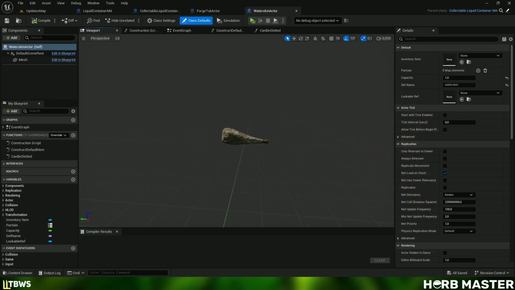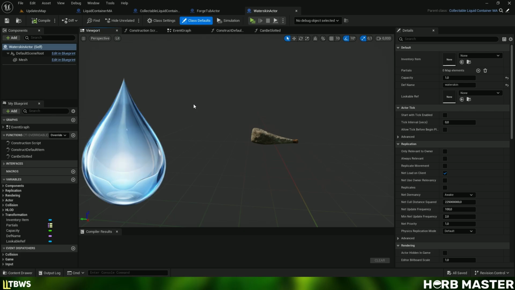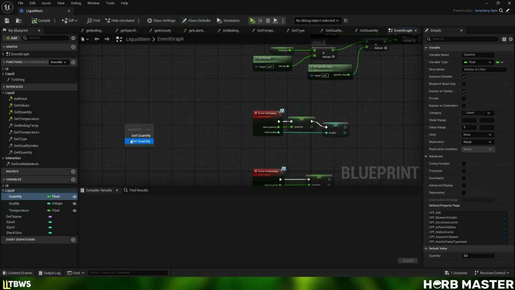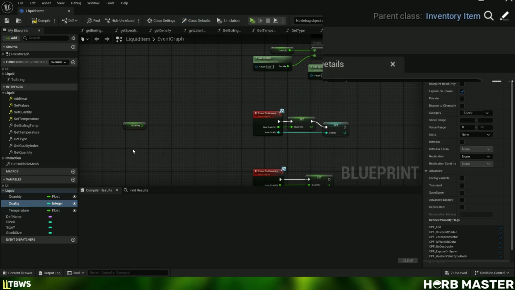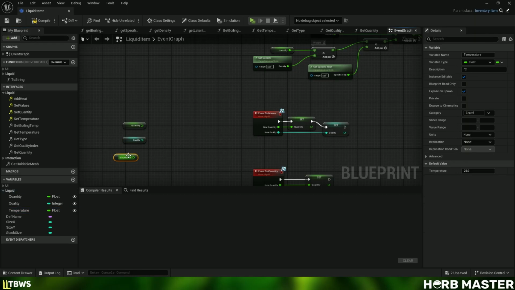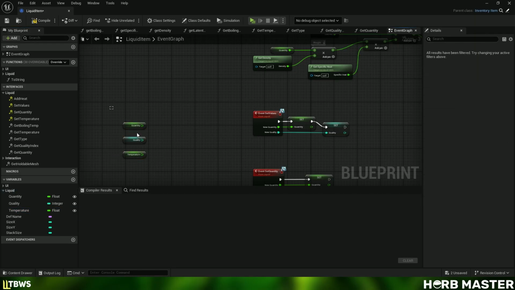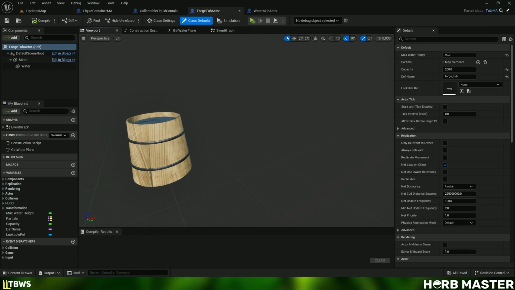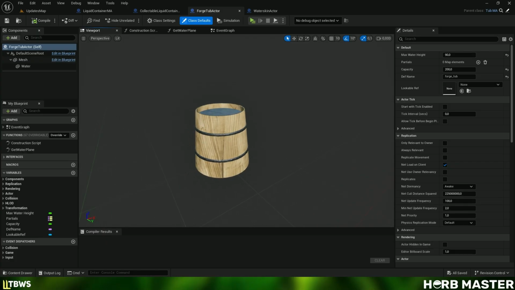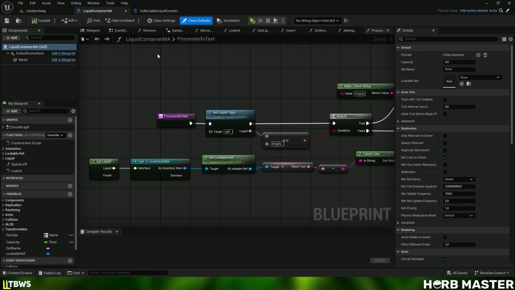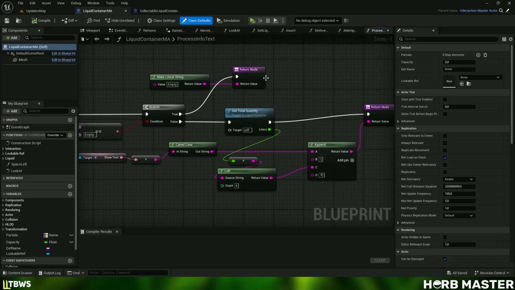Of course, liquid containers need liquids to hold. So I first made some liquid items like water items or oil items. Liquid items are almost the same as common inventory items, other than the fact that they can't be placed in the inventory nor in the hand of the character. From there, I created new actors that have the ability to store these liquid items, actors that are all derived from this liquid container master actor.